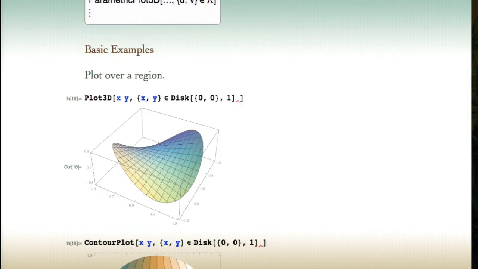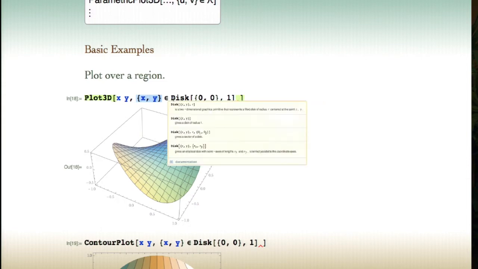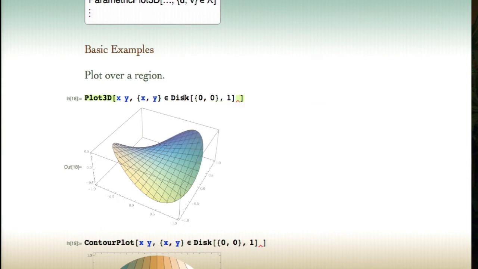You've seen some of this that Stephen showed yesterday: we can give any region as an argument to one of our plot functions. The way we indicate that your variables should be in that region is that you just say that the point x, y is an element of the region, and that will do the plot for you, as you can see here.